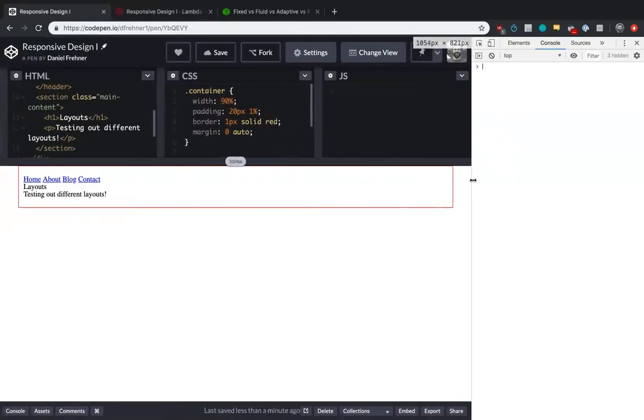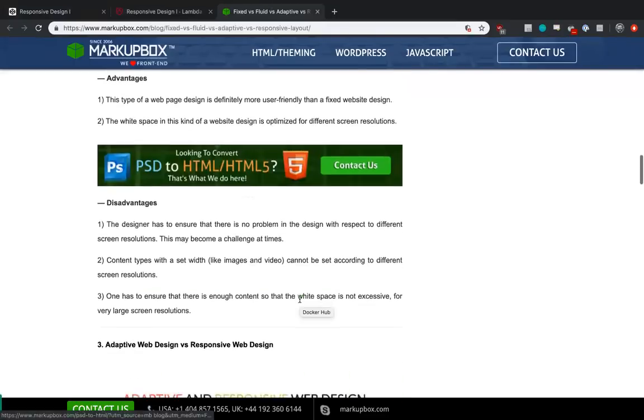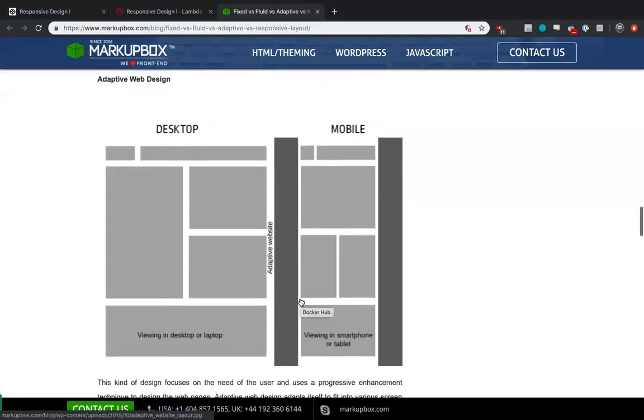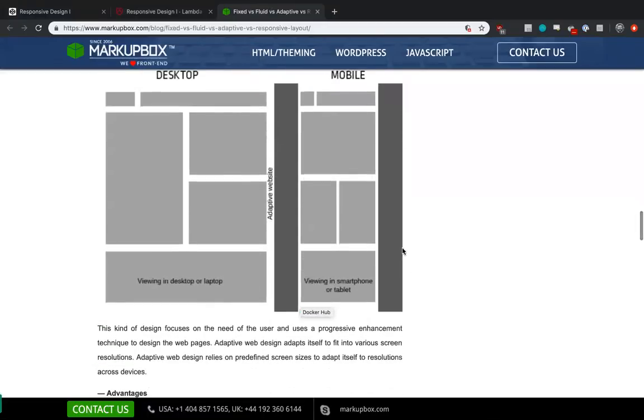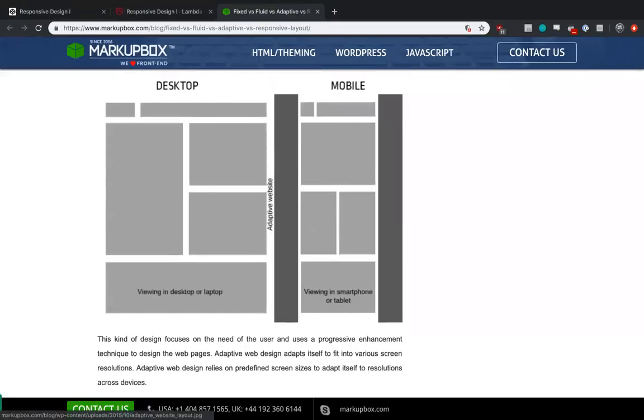So coming in next, we have our adaptive layout. And adaptive is introducing a cool new idea for us in that it's something called media breakpoints. And so this is going to allow us to write CSS based on the size of the screen. Not just this 90%, but we could say at this screen size, we want it to be 90%, and at this screen size, we want it to be 20%.